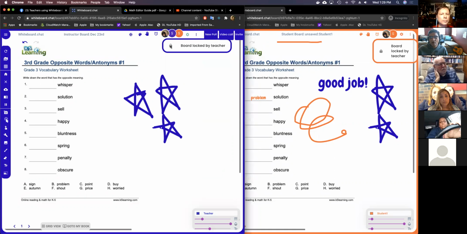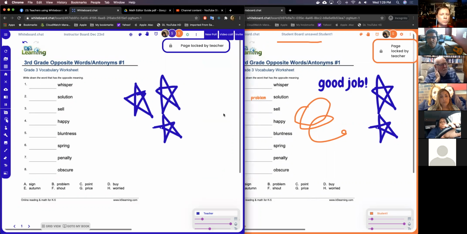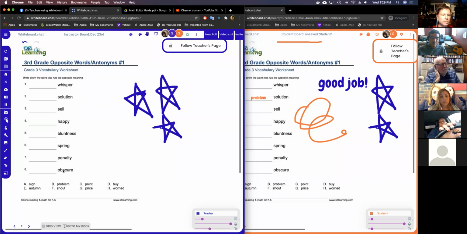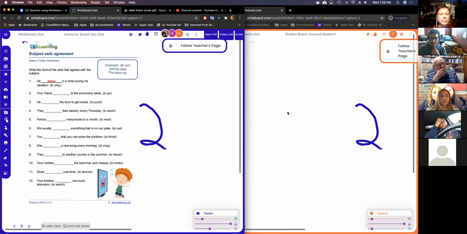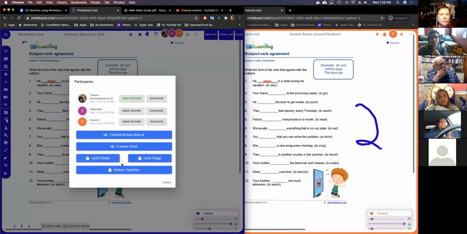You have the ability to lock single pages. So if you want to finish the work on page 1, you can lock that page, and then everybody moves to page 2. You have the ability to set this follow teacher mode. So basically you say that if I'm on page 1, everybody needs to be on page 1. If I go to page 2, everybody automatically goes to page 2, and they cannot go to any other page at the same time. So I have multiple choices if you want to just prevent them from writing. If you want to close the board completely, you'll have to delete that session, and then everybody will go back to the home page.